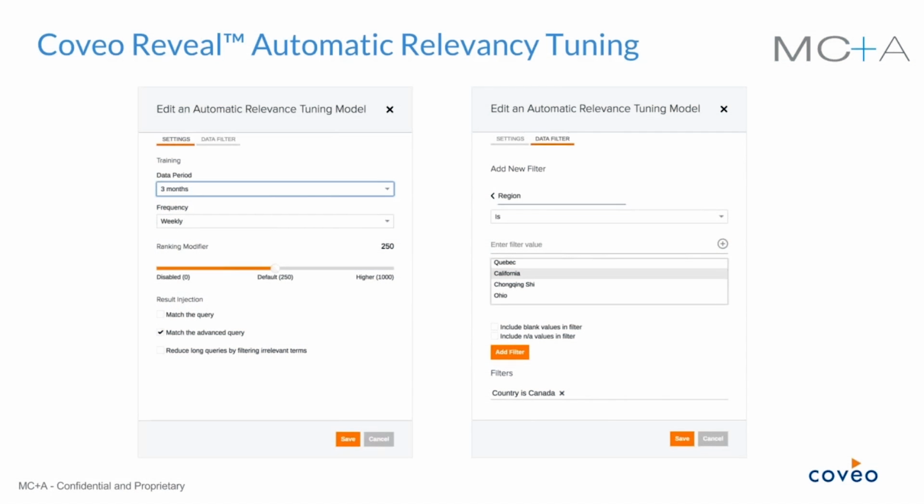We now get to the third part of our story. So we've seen how I can look at my analytics. We've seen how I can manually make some adjustments and see if they're working. I think our crown jewel here is Coveo Reveal, which says, yeah, but you shouldn't necessarily have to do all that stuff yourself. There's too many signals. There's too many things that influence search results and rankings. Let us take a crack at it for you.